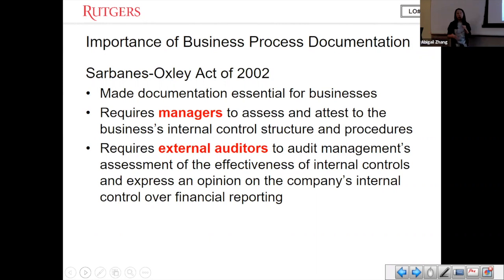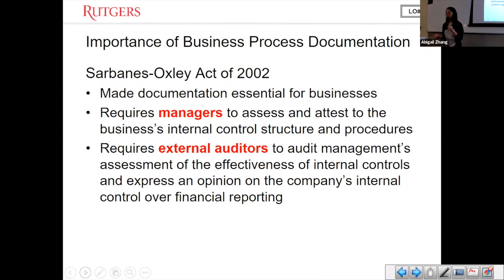Let's say I am Starbucks, okay? I'm the manager, and I look at the business process documentation, and I say that based on our evaluation, the business process as well as the internal control over the processes related to financial reporting is effective. And then we need an external auditor, for example KPMG, to come in and validate my assertion, right?